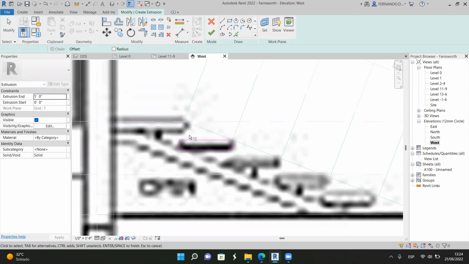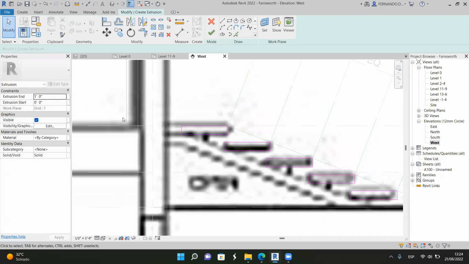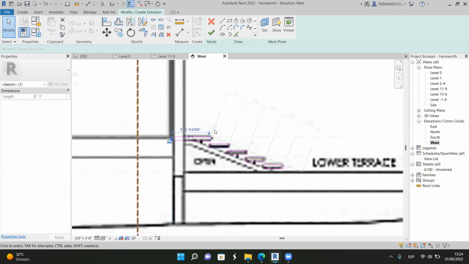Okay, let's do this. And now copy this rectangle. We have to copy this 1, 2, 3, and 4 times. And this last rectangle is bigger than others. Let's go up to this point.